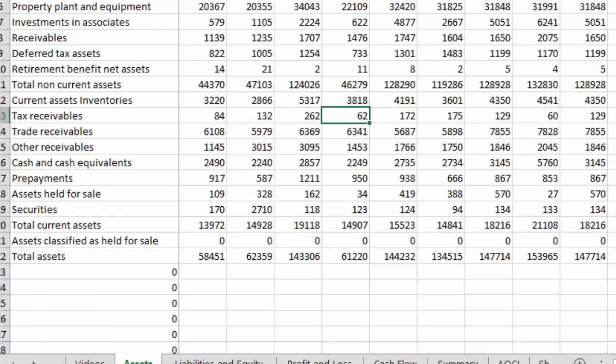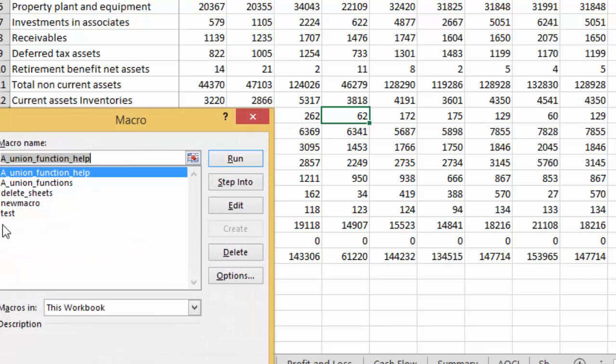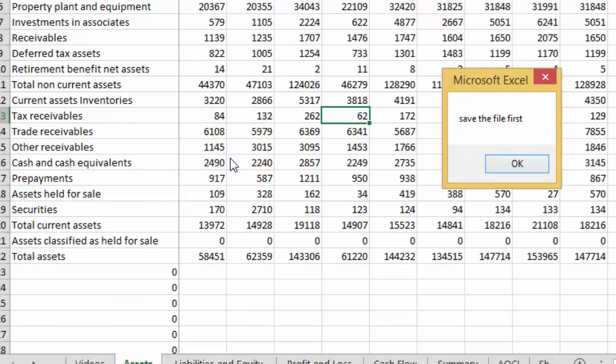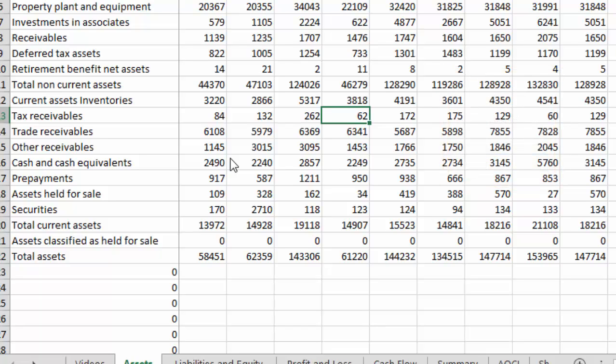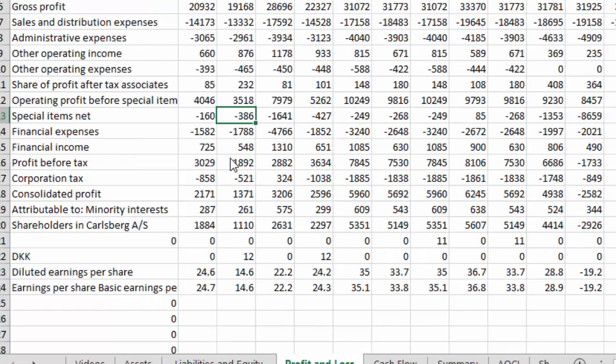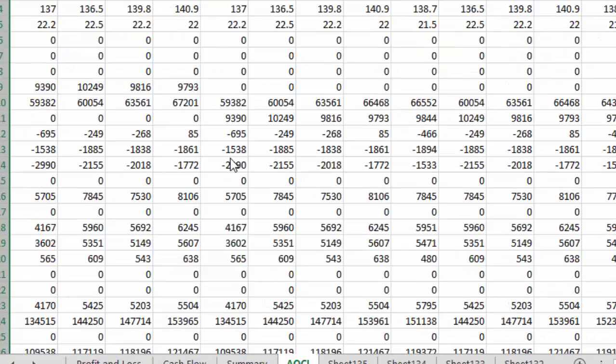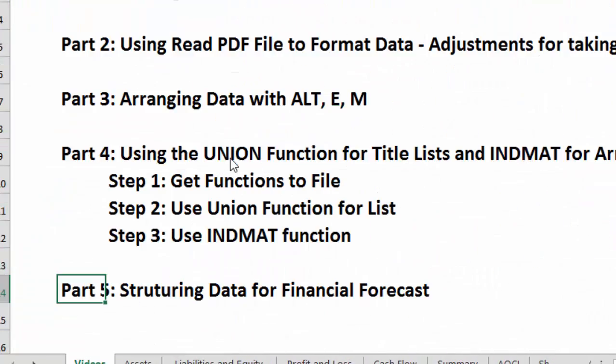and go to the macros, and I probably made a mistake, and it'll probably mess everything up, but we'll run it. Okay, it's set to save the file first. Oops, it looks like it's deleting still. Okay, just a minute.